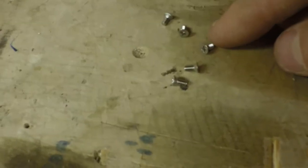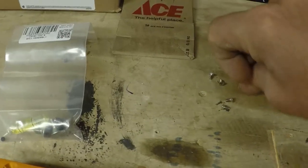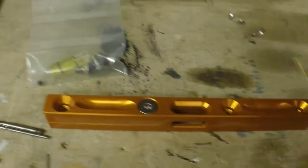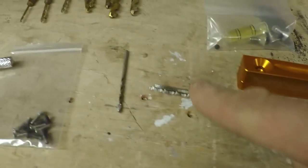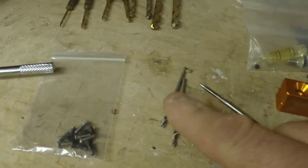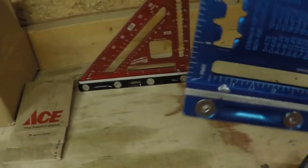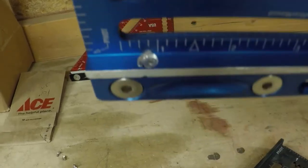Next thing you're gonna need — and this is strictly whatever you want to use — I am using the 4-40 thread short, really short screws. I use the Phillips because I find that the Allen wrench head slips too easy; you can push harder with the Phillips. You'll also need a 4-40 tap and then a couple different size drill bits to help countersink your screw in there.